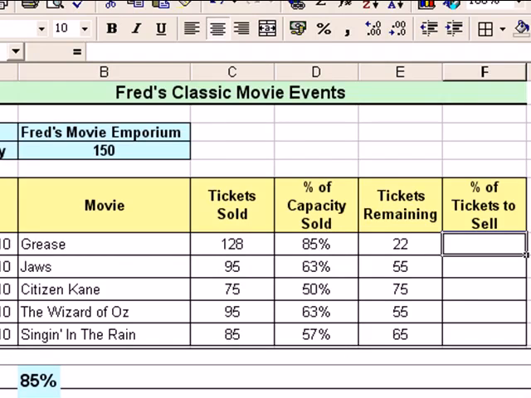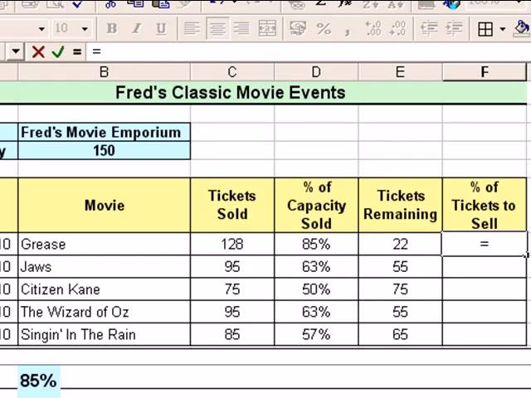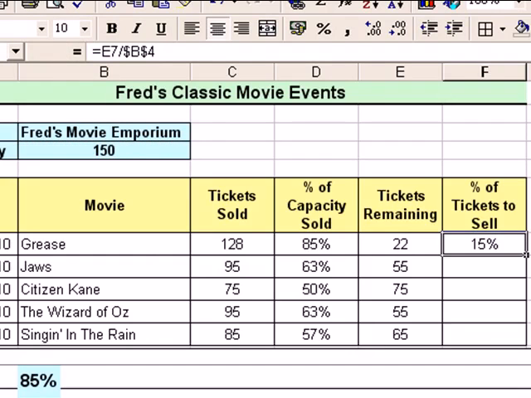It basically follows the same pattern as all the other ones, so start with equals on the keyboard, click on the relevant value to start with, which is the number that you're interested in finding the percentage value of, which in this case is the first ticket's remaining number for Grease. Again, divide on the keyboard, the / key, click on the capacity of the venue, press the F4 key, click on the tick, and we get 15%, which we could have worked out anyway, probably manually. Again, I'll just double click there on the bottom right of that cell. That's to run the formula down the rest of the entries, and you can see it, 37 plus 63 is 100, etc.